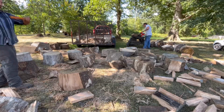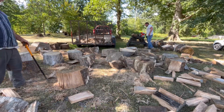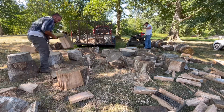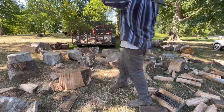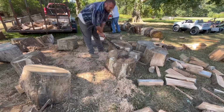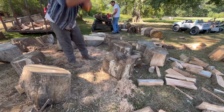Now, there are other log splitters, and I've said this many times before, and I know this based on my experience, because I've rented log splitters in the past. I wouldn't have a splitter now if Steve hadn't given it to me, but I am very thankful for that splitter, because it is great when the weather's really hot or when the wood's really tough, which this wood is. This is really tough wood when it's seasoned. It is not easy by any means, but I won't say too much. I'll let you see the results at the end.